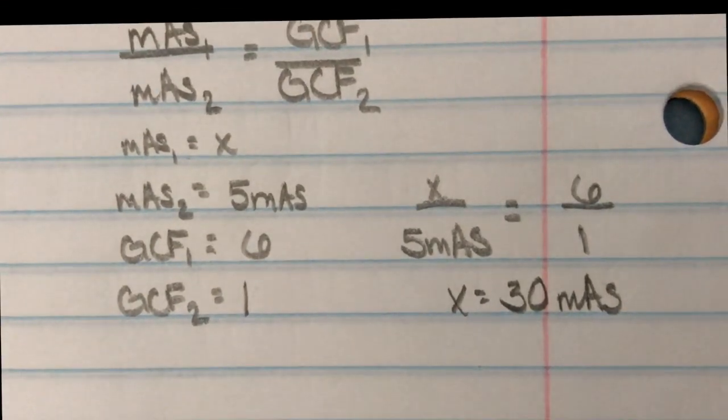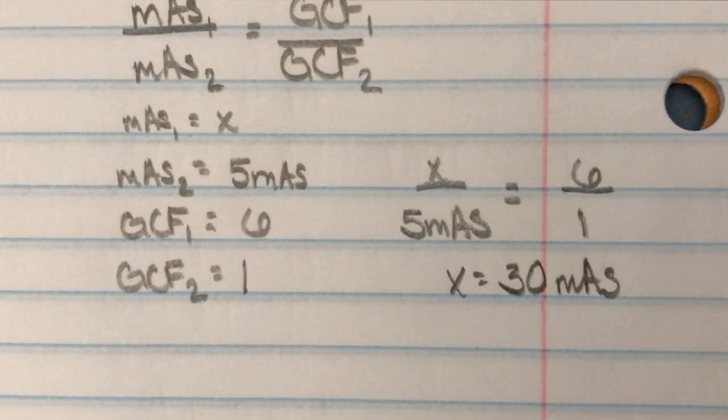As always, I think it's a good idea to think about this in common sense terms. I know that the use of grids is not common sense per se to everyone. However, if you think about it, if you used 5 MAS with no grid and you were using a grid that had a grid correction factor, well, if you're going to a grid at all, you know that your answer should be greater than what you started with, right? All right, that is your starter.